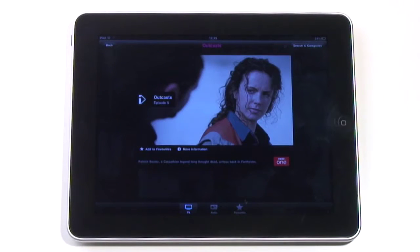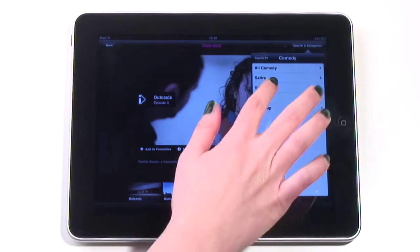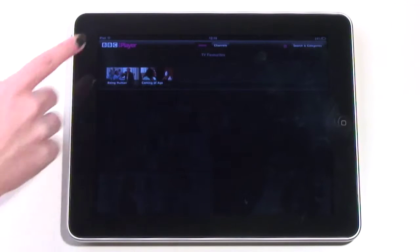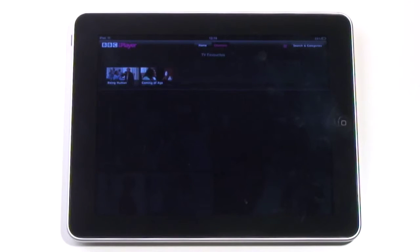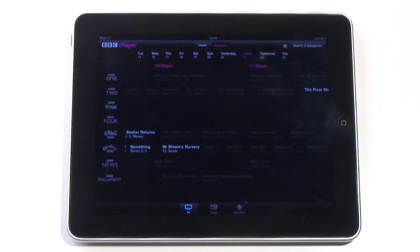It's no good over 3G, but as a WiFi-only iPad owner, this just makes me smug. There's the ability to search, add programmes to favourites — although not whole series — and if you go to channels you'll find a TV listings grid, where you can watch stuff that's been on in the past, watch live TV, or favourite stuff that's showing in the future.